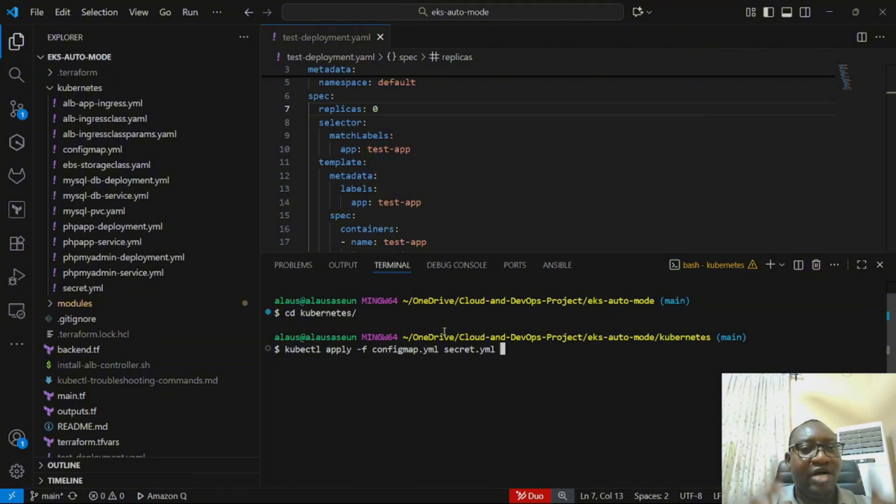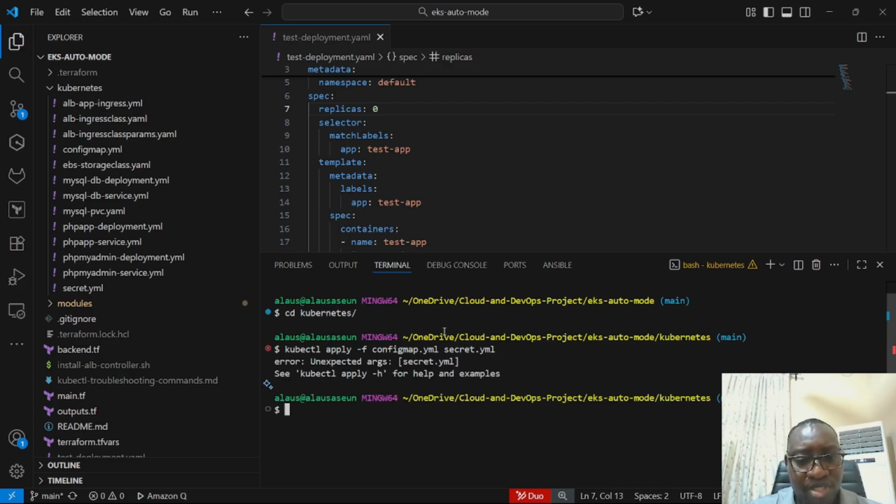The purpose of the video is not about the workload. It's about the changes as regards how you can deploy an ingress, storage drivers, and all those kinds of things. So I won't be going over the config map, the secret, and all those kinds of things. The purpose of this video is to just demonstrate things that have changed as touching ingress and storage driver, the EBS CSI driver, and things like that. Okay, so that's the purpose of this video. So let's deploy this. kubectl apply -f. All right, I guess it was expecting a single argument, so that's fine.